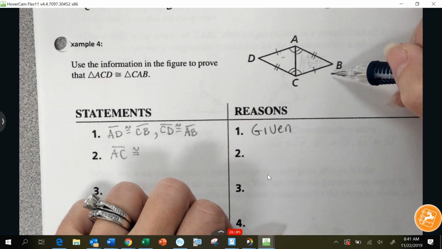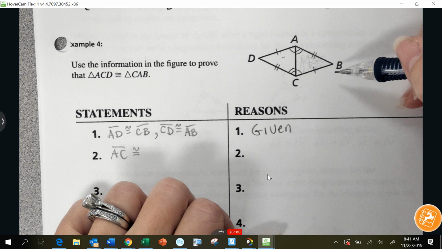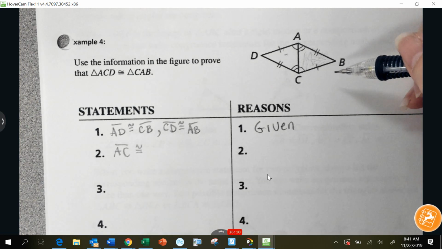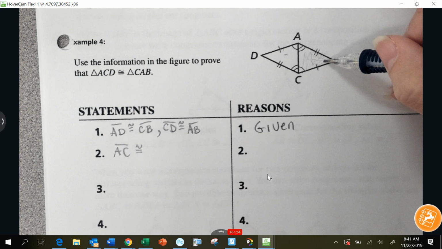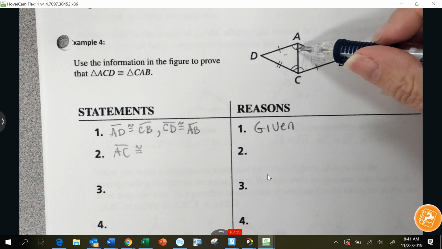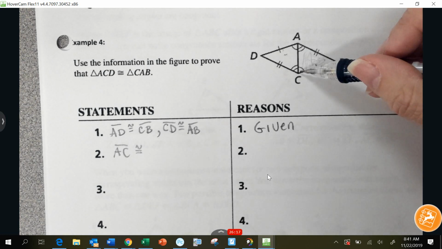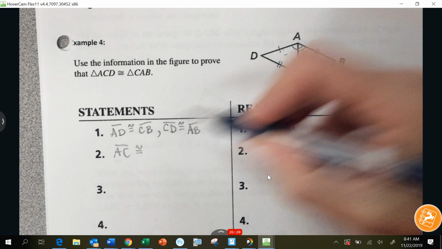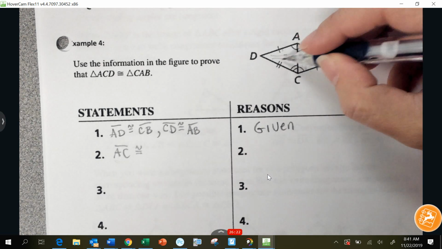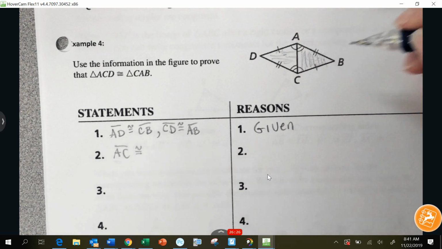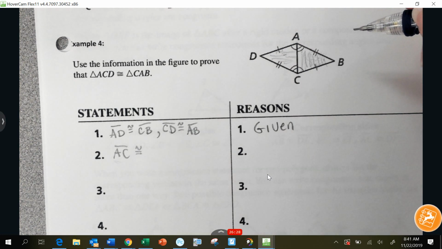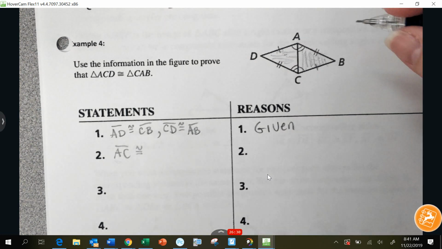You mean one with like 3 markings? Well, there aren't any, but there's one that's not marked in this triangle. Oh, AC. Oh, you're right. Oh, see, this AC was in this triangle. There is a third side in this triangle I have not said yet. CA. That's right, Cameron. It's CA.